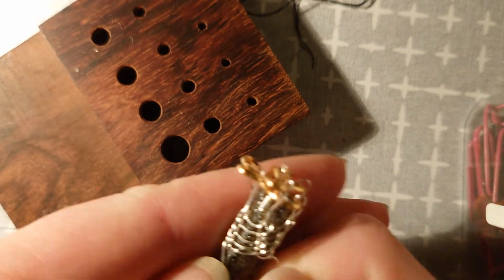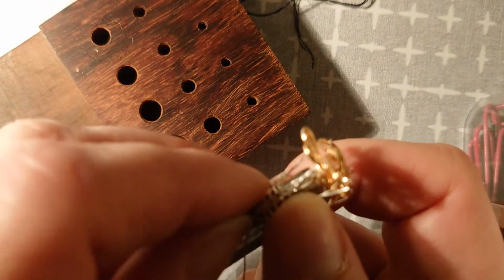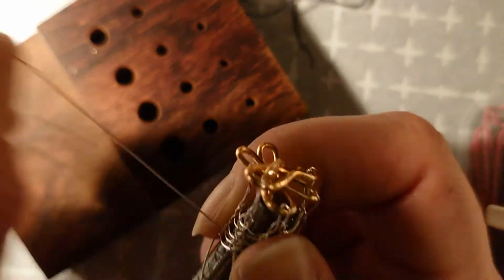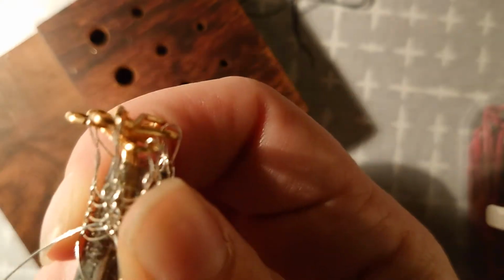So I'm going to do this a couple more rows. I'll just show you. And I'm going to go away and get a good chunk of this going so I can show you the next steps with Viking knit.